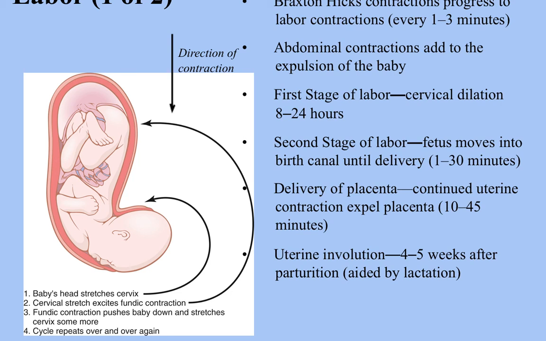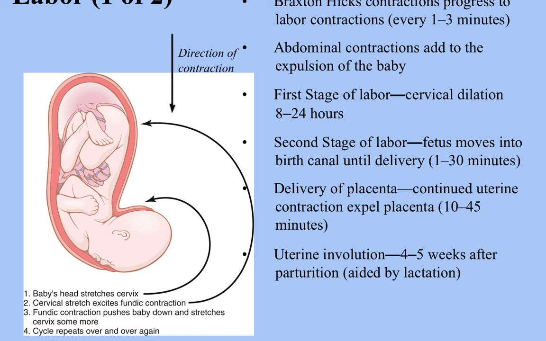Not only is the uterus contracting, but when your OB or whoever's delivering your baby, my wife used a midwife, tells you to push, what you're doing is contracting abdominal muscles, which will help the uterus push the baby out, expulsion of the baby. So there are several stages of labor.